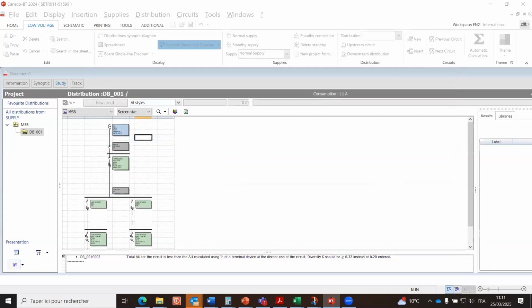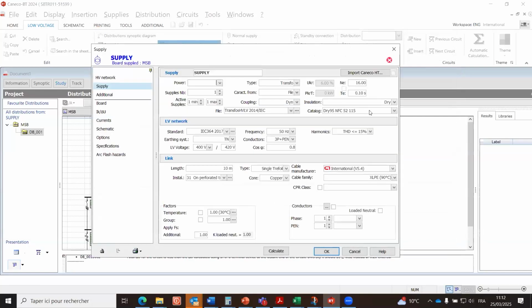Now, Caneco always begins with this supply sheet, because in calculation, we calculate from upstream to downstream.